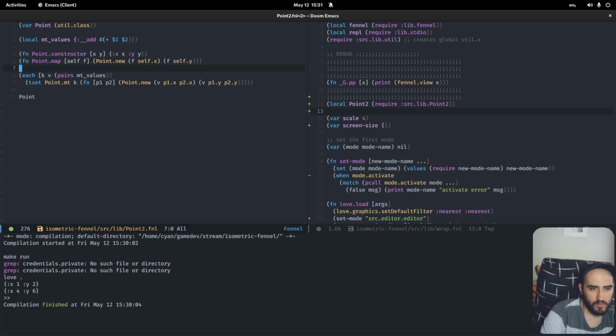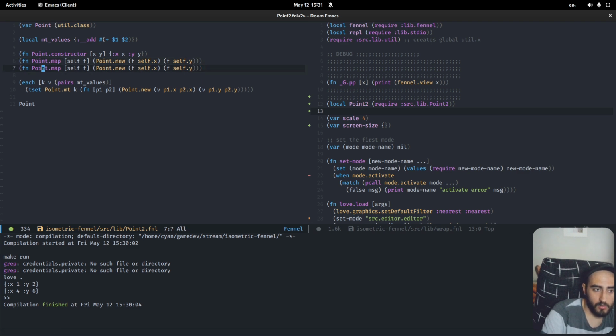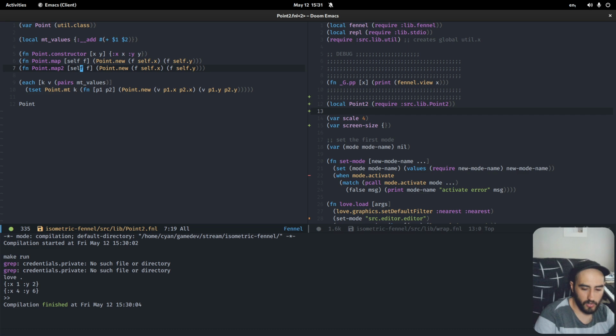So. Right. Point.map. Point.map2. We'll have f be the first thing. No. So with this one, you would pass in the function and then the other point, I guess.